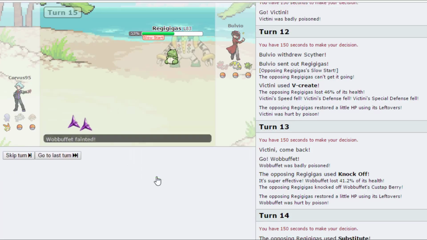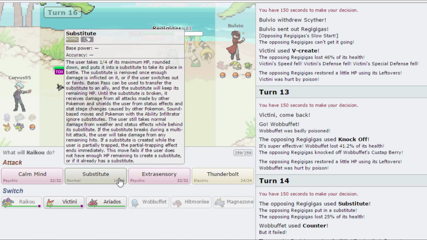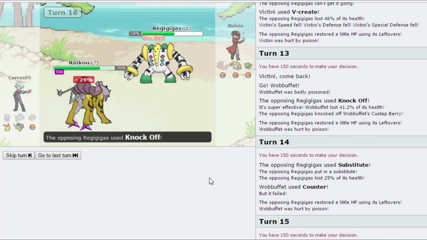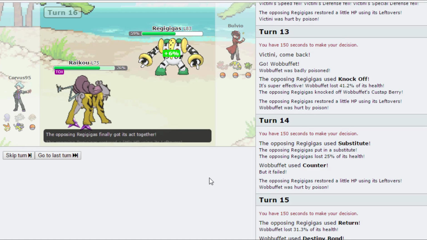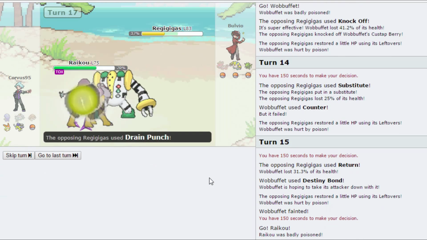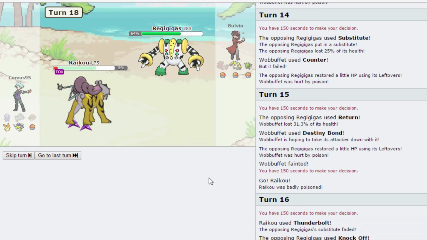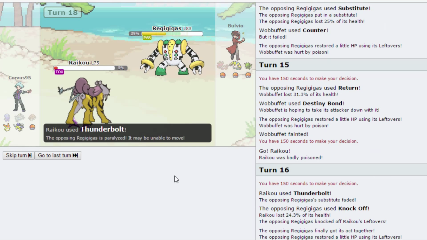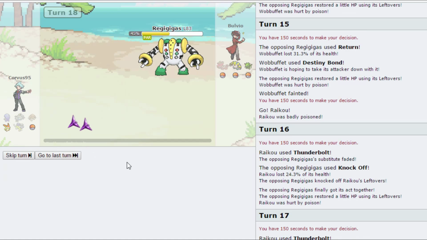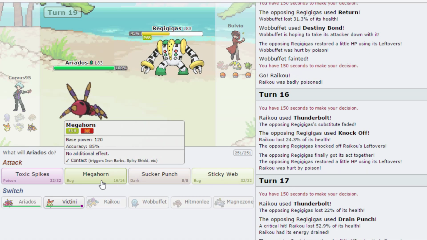I suppose we go out into the Raikou. I should have gone out into the Ariados an age ago because it would have got rid of the Toxic Spikes. We go for the Thunderbolt. It'll break a Sub. Knock Off does a decent amount, gets rid of my Leftovers. His Slow Start ends. Oh no. That's very bad, because now he's going to start wrecking my team, and my opponent's going to win this pretty easily, all because of this Regigigas and these Toxic Spikes, which I could have got rid of a long time ago. But I wasn't paying attention.